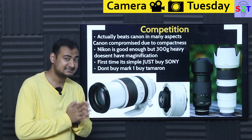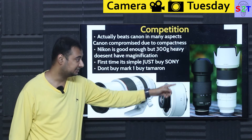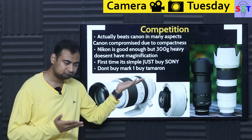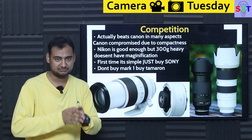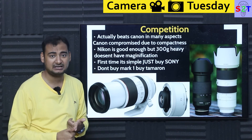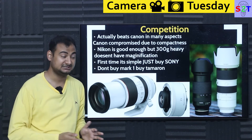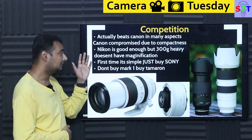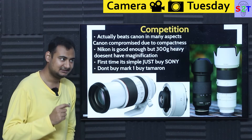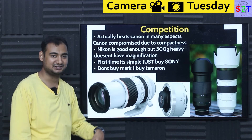Sony learned from Canon's mistake — people worry more about weight than size when carrying lenses. So Sony made it lighter, and because it supports teleconverters and starts with such high optical quality, even a 2x teleconverter still yields tangibly sharp results. Regarding Nikon: Nikon's version is really good, but it's 300 grams heavier. Sony likely studied Nikon's design and identified weight as the top complaint, then addressed it directly.